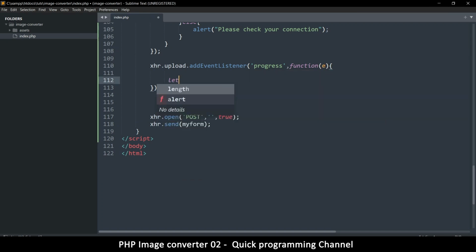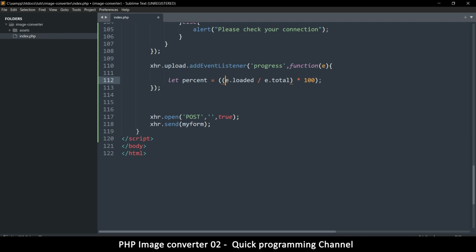So let percent is equal to, we want to calculate the percent amount. So this one will be e.loaded, which is the data that has been sent, divided by e.total. So that's the ratio. Multiply that by 100, you have a percentage.